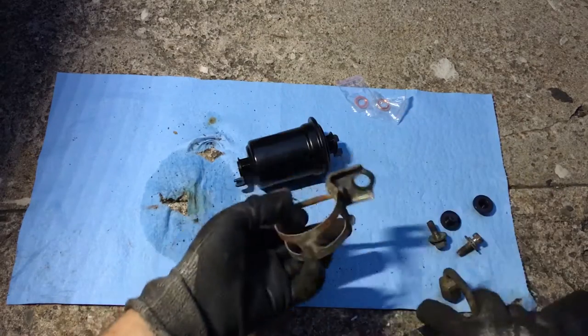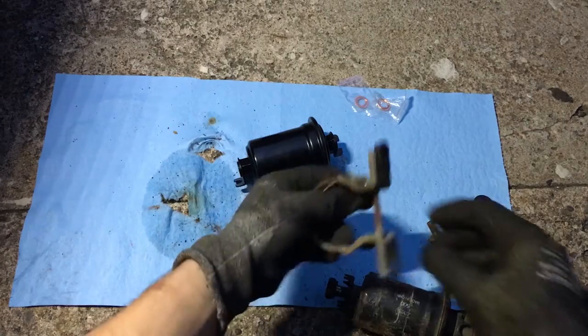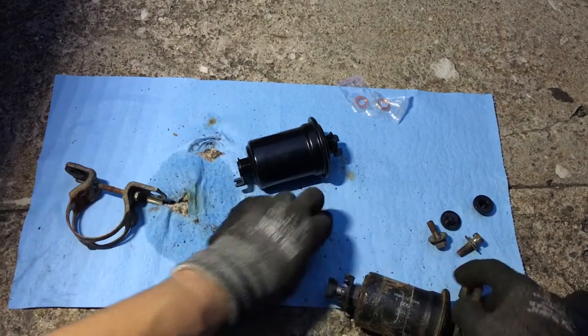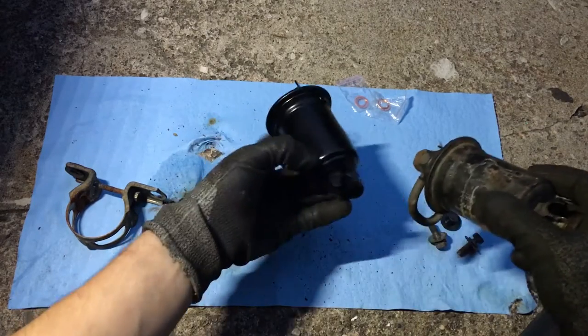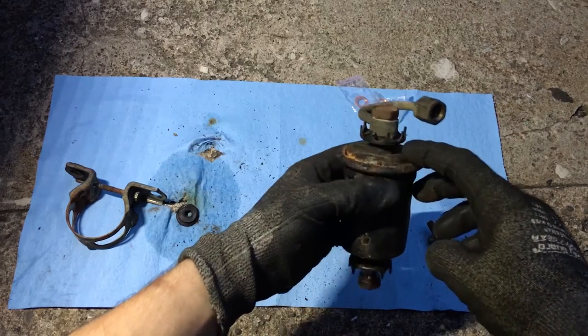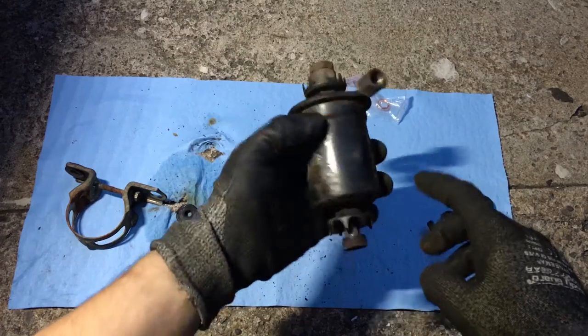Just loosen this and then just slip the filter out of the bracket. This little rubber grommet came out of the bracket, but now we have to transfer this hard line onto the new filter. That's what we're gonna do now. And there's a hex nut down here to put a wrench on so you can crack this loose.